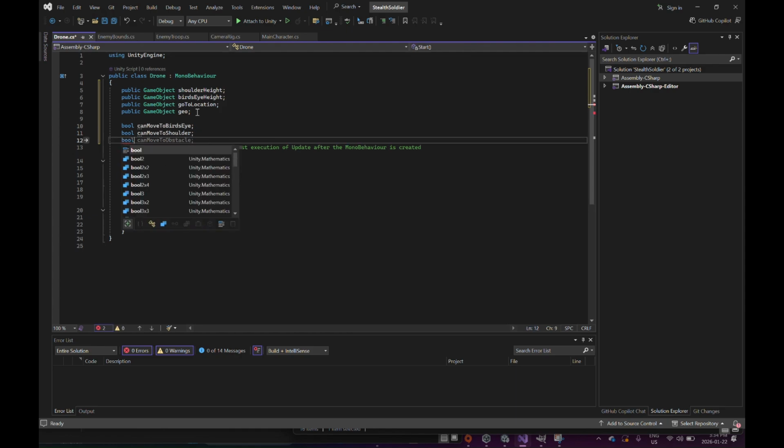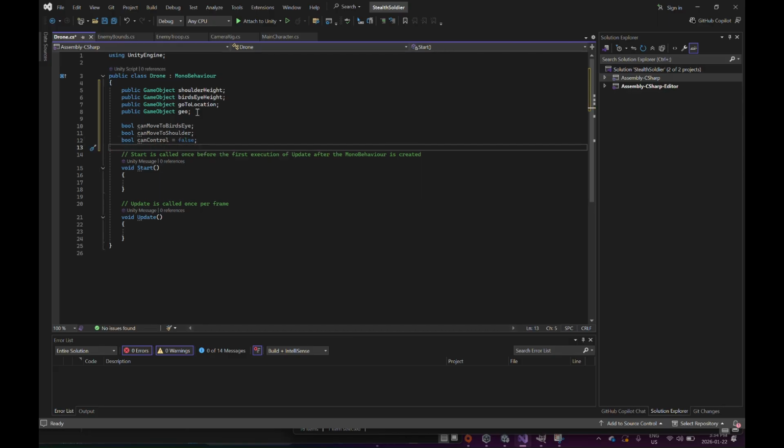The bool can control, just set to false by default, and bool can toggle, which is set to false as well.